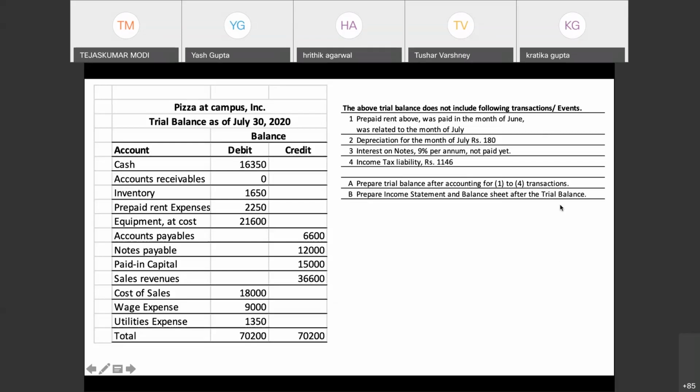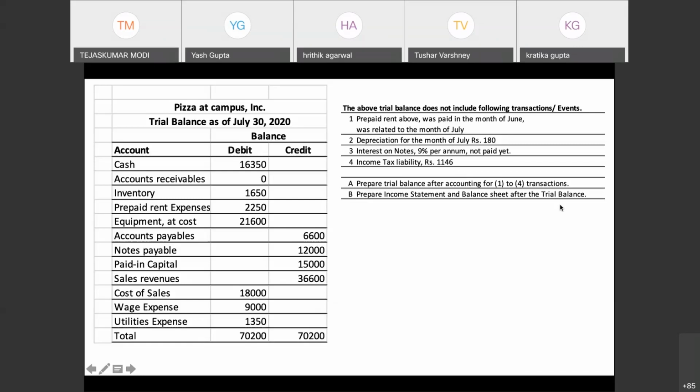Is it an expense or not? Tell me, Tushar. Can you really run your business without paying income tax? No, sir. So it is an expense, because you need to incur this every year. You may be arguing that income tax is not an expense, but understand the simple logic: you cannot run your business without it. Any expense incurred to run your business and earn revenue is an expense. So income tax is an expense. Now here it is a liability because it has not been paid. So the journal entry, please tell me, Tushar. Income tax expense account debit, how much? 1146.